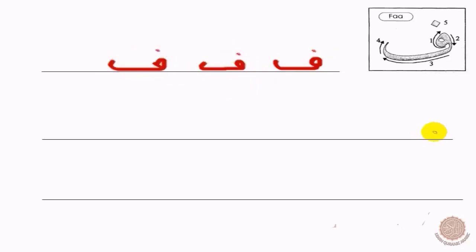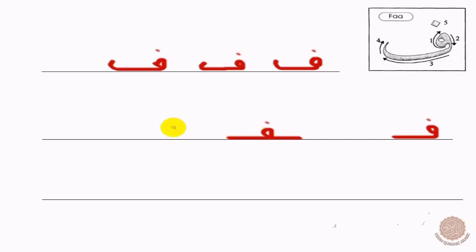Now in the beginning of a word, it's as follows, and then it connects to what comes next. In the medial form, you go across, so that's the previous letter, and then do a loop, and then come down. And that connects to the next letter as well, and then you put the dot. You do the dot at the end when you complete the word.